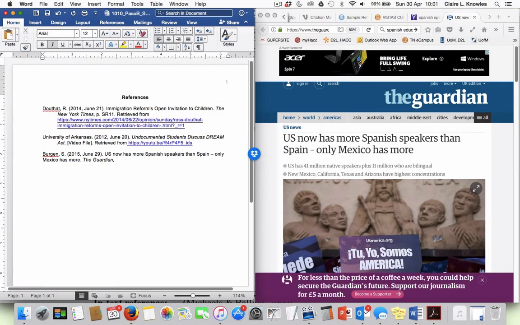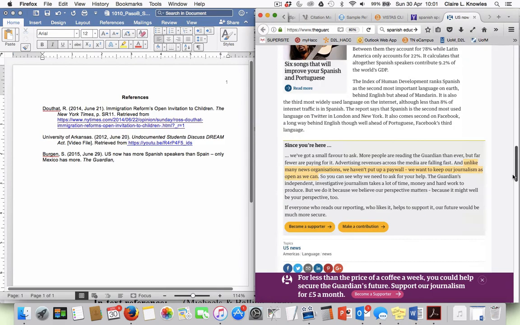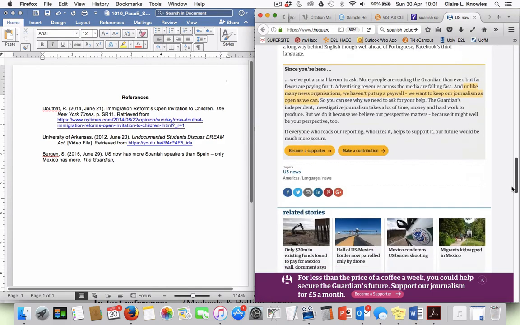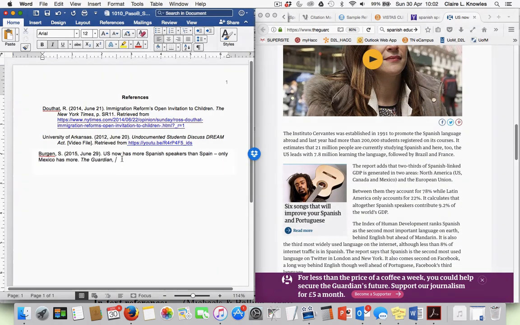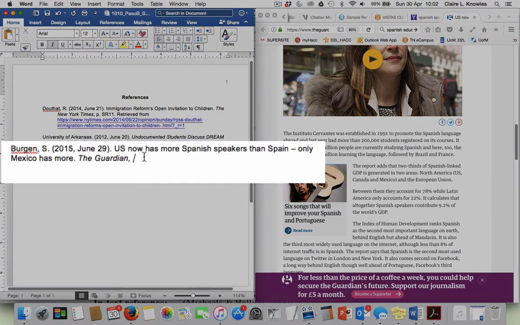Then going to look for a page number. So I'm going to scroll down to see if this was also page number. It does not. So I have to make sure that this is not italicized. And then I'm going to put N period P period, meaning no page.